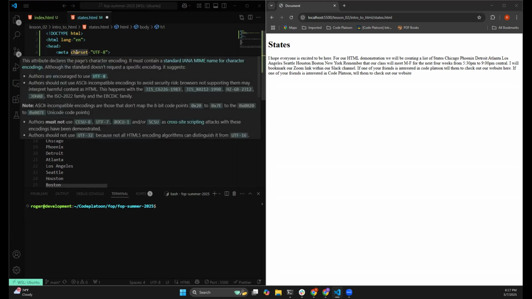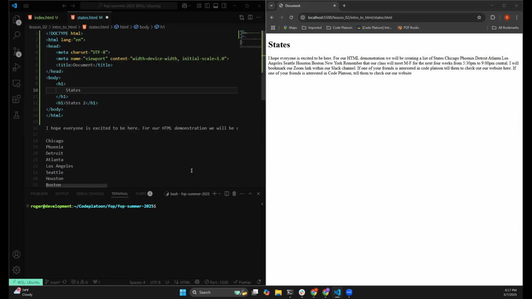Kind of like when you start a for loop in Python, right? You start the for loop, you put a colon, and then everything after the for loop gets indented. The only difference here is we have a closing tag now. We have something that we have to close it up with. So we're going to bring it back outside of that code block to specify where this H1 tag starts and where this H1 tag ends, right?